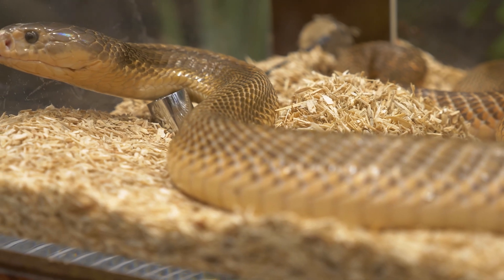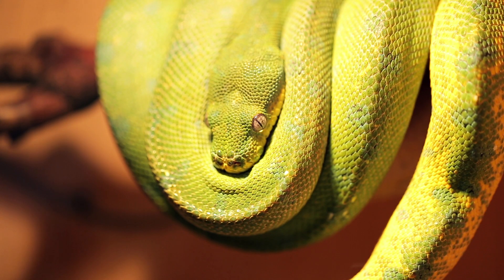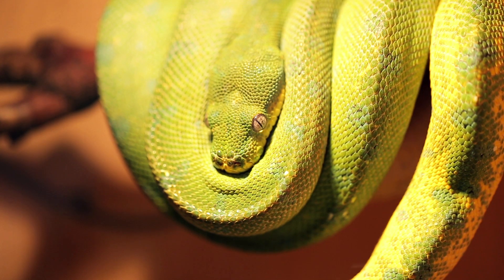Another critical element is UVB. UVB light is needed by every living creature — it's rays from the sun, or in our case, artificial lights given to the reptile. It's really species specific. A bearded dragon that's in direct sun all day is going to need a lot more UVB than the crepuscular leopard gecko. Not only the output of UVB but the distance it needs to be from the animal is completely dictated by the type of light you have and the species. Definitely look into what their specific needs are.